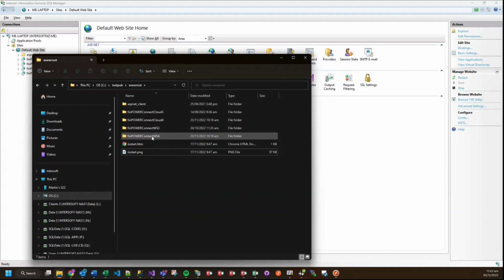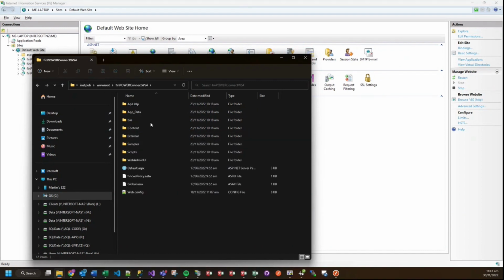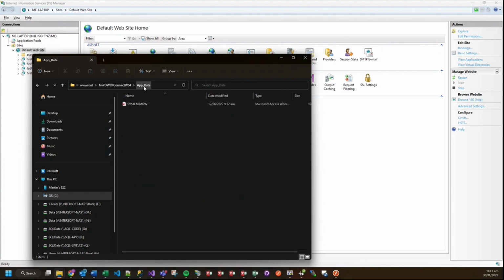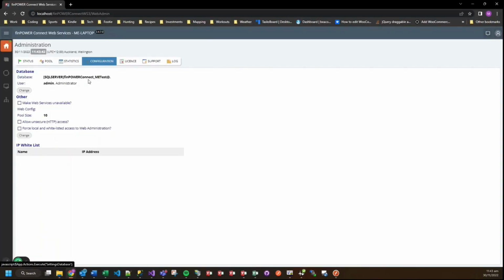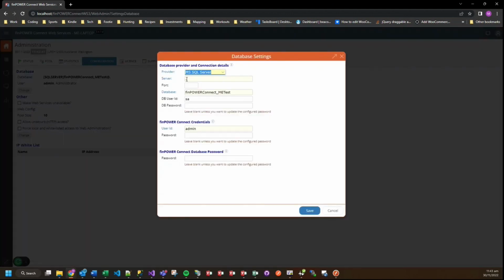Permissions to these folders is the next key thing. The AppData folder is where our config file lives. And our config file is where all of the configuration options that we configure in our web admin form, all our database settings, etc., are held. They're all held in this AppData folder. If we come back to Web Services 3, by default, that file won't exist. As soon as you go into the Web Services admin and click on Change, that will create the file back into that folder, and it will fill it with all of the details that we've got set in your database settings here.